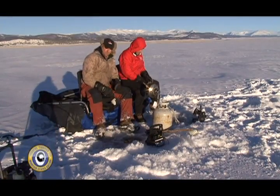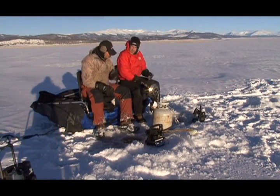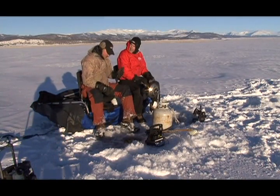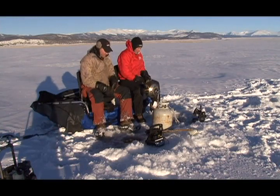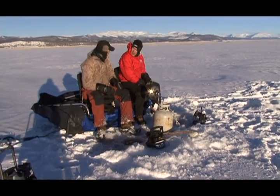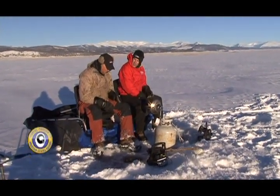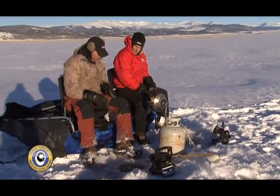We're nine and a half feet. These fish really are all over the water column. People get so sucked into the idea that trout are always on the bottom, and that's definitely not the case. We're going to catch fish today from right on the bottom to honestly three, four, five inches below the ice — fish cruising way up high eating scuds that are coming up on kind of their last strand of life. So really the whole water column is good.